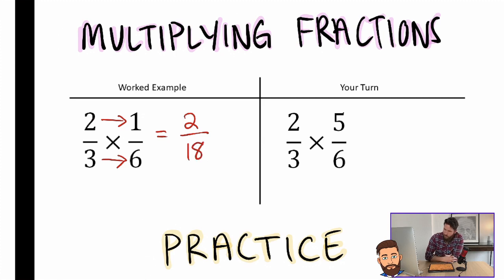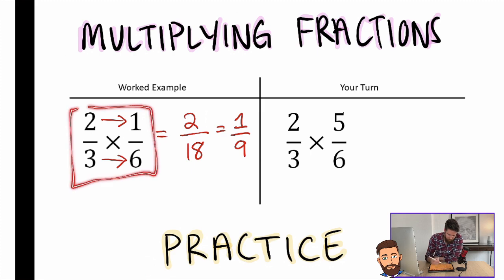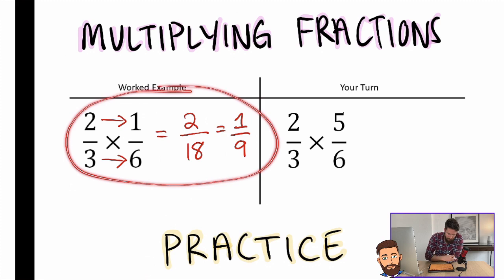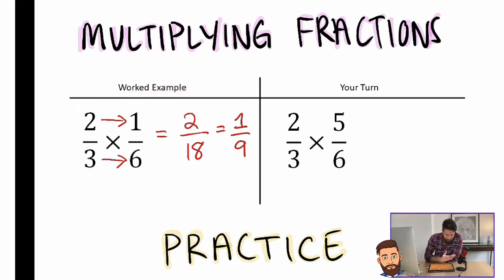18. And you should always try and simplify your fractions. Here we can see that 2 goes into both 2 and 18, so we could get 1/9. And there is a way that we can cross-cancel these fractions, which we will talk about in a minute to get this answer quicker. But for now, just knowing that to multiply fractions, you just times across the top and across the bottom.